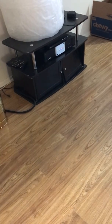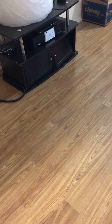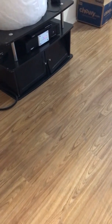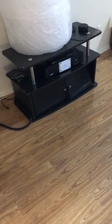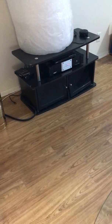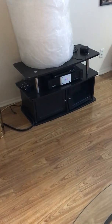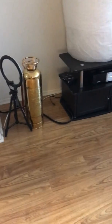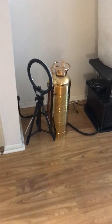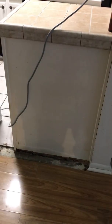Yes, the TV stand partially collapsed when the neighbors came upstairs to remove the TV, and it's not their fault. It's just a very cheap old TV stand. I don't even know where I got it from, but when they removed the television and the antenna, part of the stand down below, part of the cabinets, just caved in. So I'll take care of that once I move back in. Hopefully I can fix it. If not, Amazon will be delivering a new television stand.